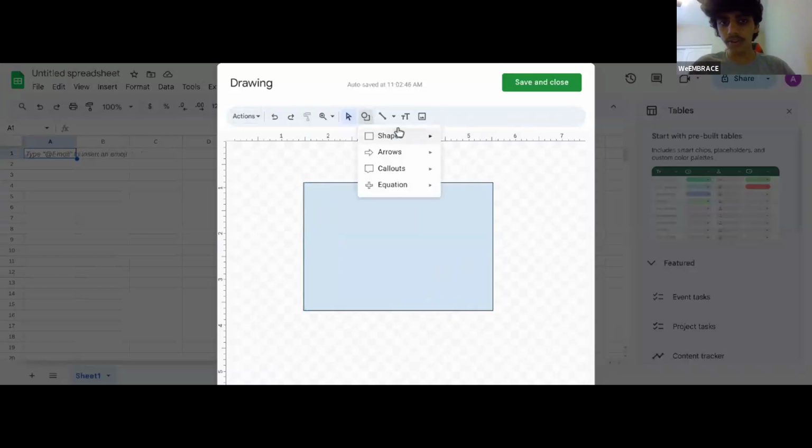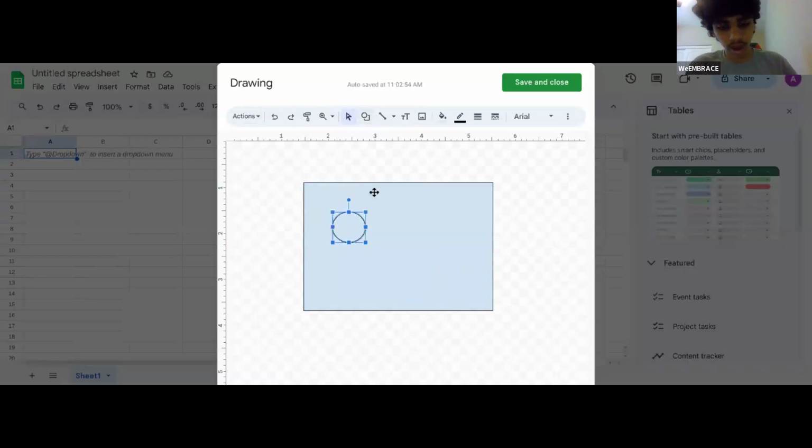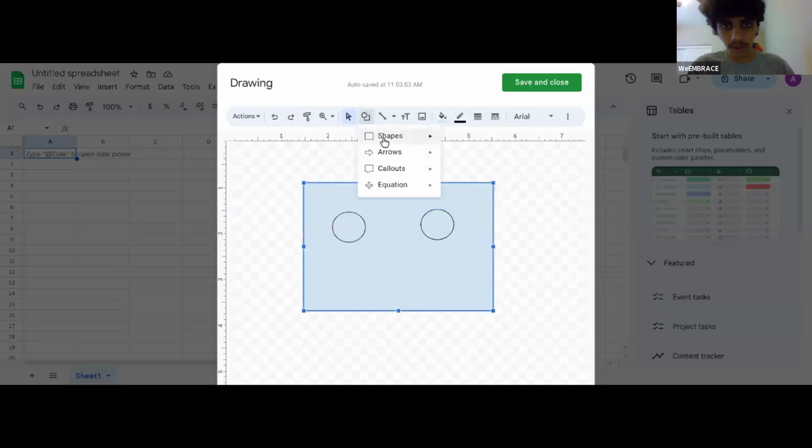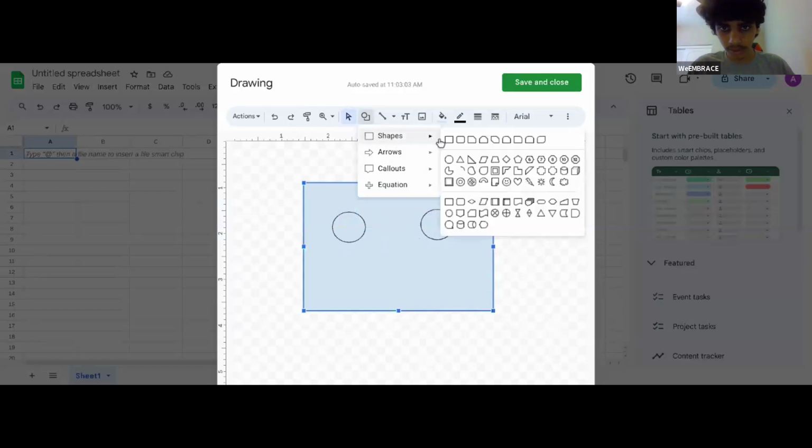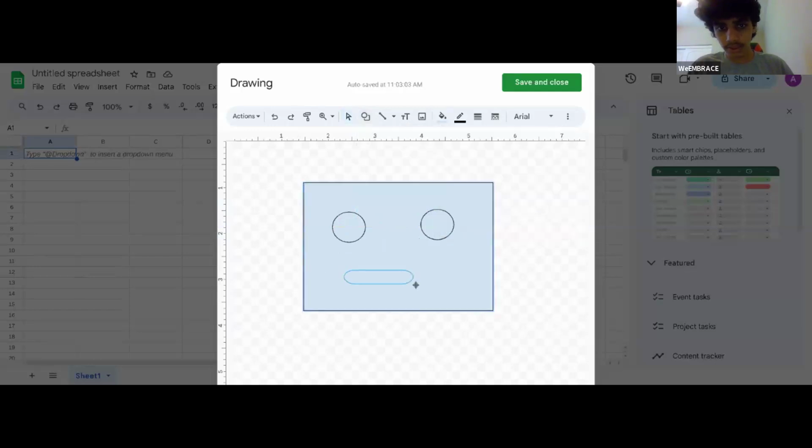And then for the eyes, click on circle. You can make circle eyes, doesn't matter. Copy and paste, and then move this one over here to the right. And then for the mouth, you can do the flowchart terminator right here. Click on that, and then look, you have a mouth.